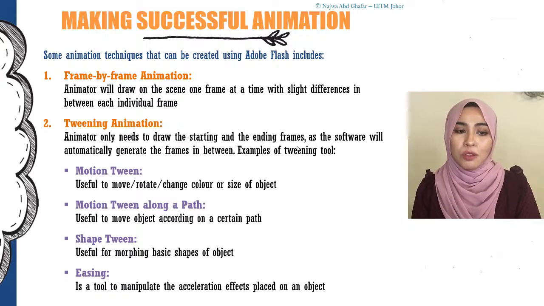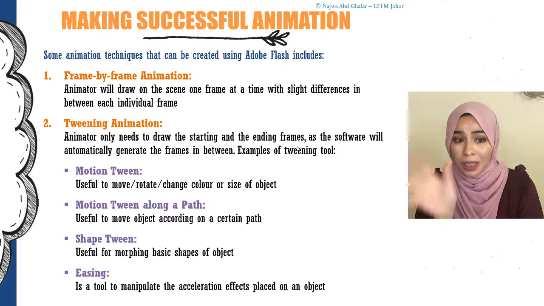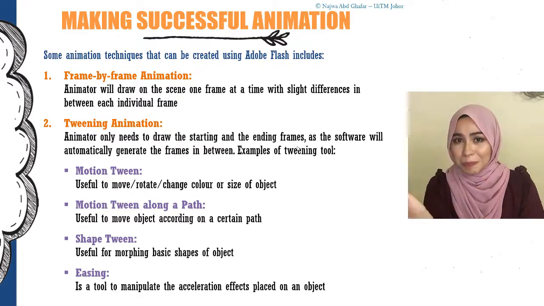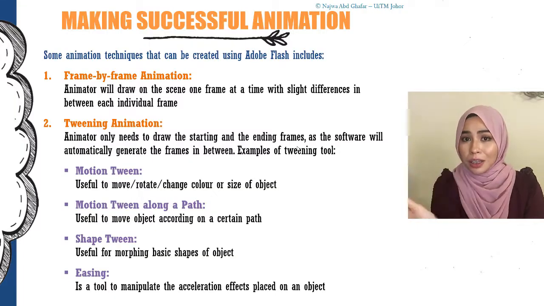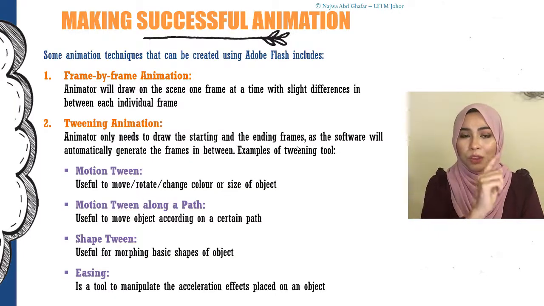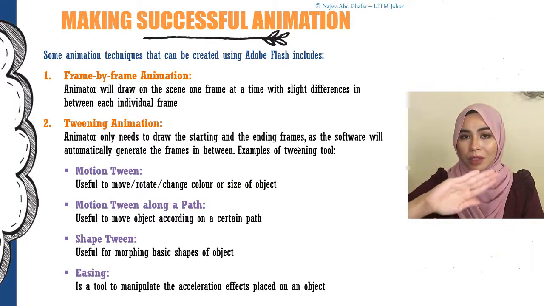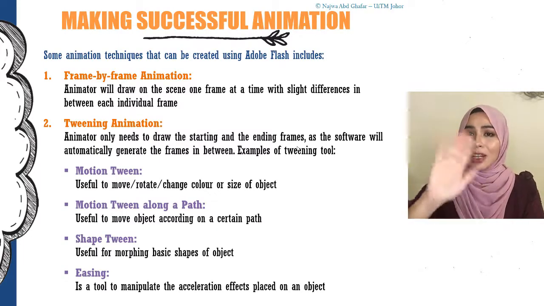If we create a frame by frame animation, instead of creating keyframes and tweening, let's say I want to wave my hand. Instead of creating a keyframe and then another keyframe and you tween, with frame by frame animation you're not creating keyframes. Every single one is a frame. So you're creating frames, and since you have a lot of pictures, you can play it very fast, and that will create a movement.